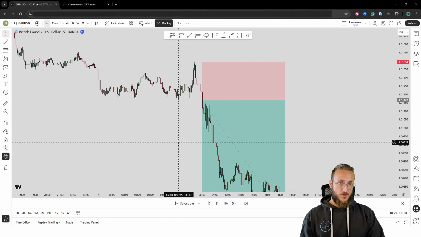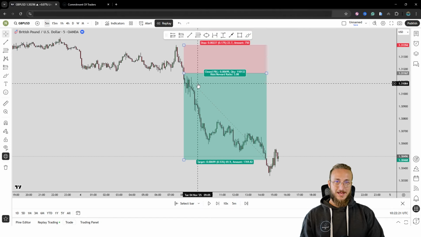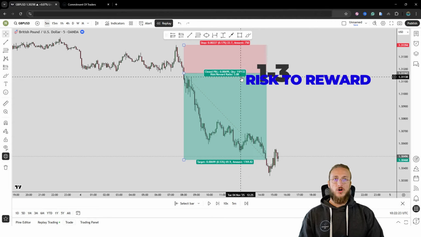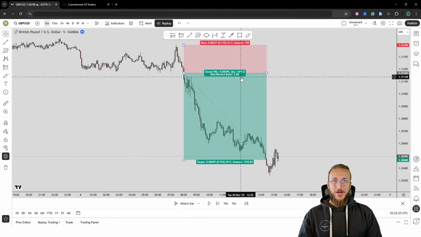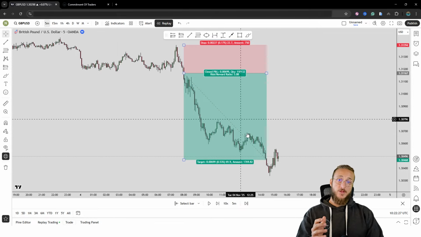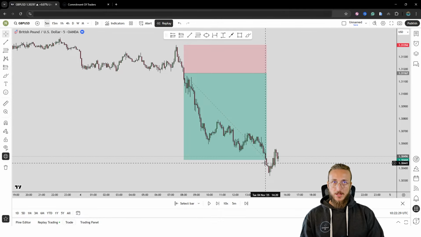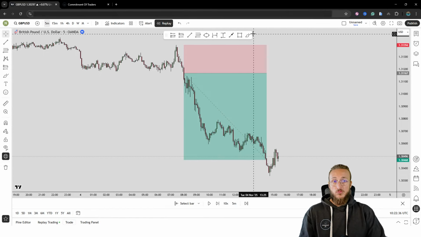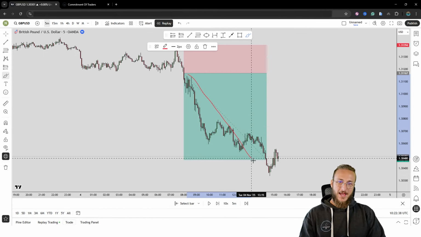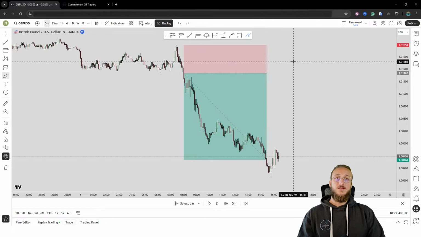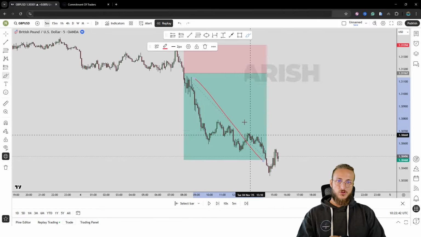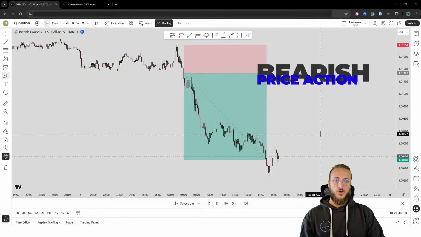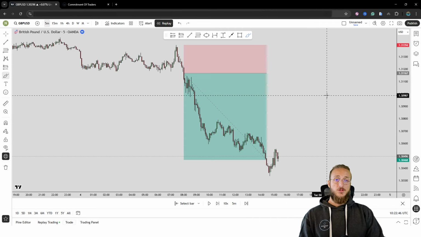The stop was above the high. The risk to reward was a nice 1 to 3 risk to reward, which obviously when there is such bearish price action and bearish momentum, the price moves quite quickly, especially if there is a historical level of support like the one that we have just identified, which gets broken to the downside. Usually the reaction to that is quite harsh. So you see strong pushes, and that is exactly what we got here. In just a few hours, the 1 to 3 risk to reward was achieved.